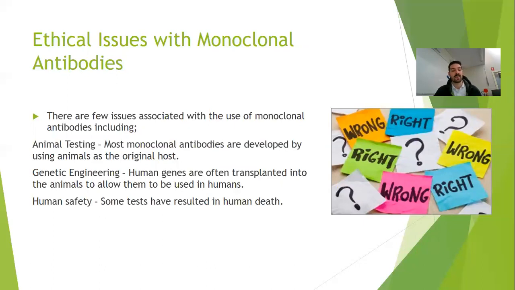And lastly is human safety. There have been some cases where monoclonal antibodies have been injected into a patient, and it's actually resulted in their death. So again, is it ethically right to be manipulating all these different genes and animals just to have it in the end actually be harmful to humans as well? So it's a good thing to think about ethical concerns. We're talking about some of the topics we're going to come up with in our next unit as well.